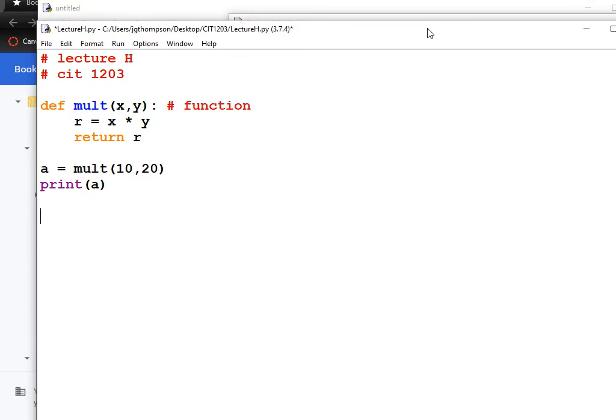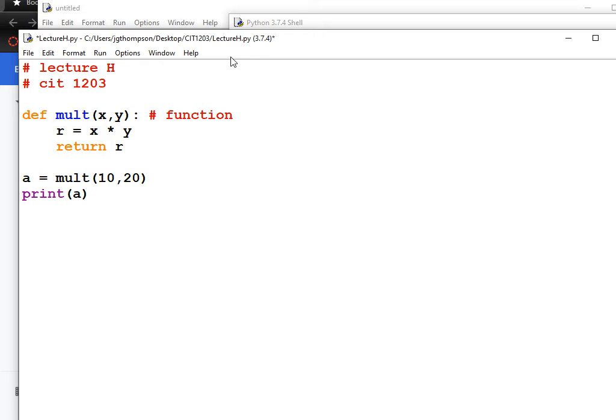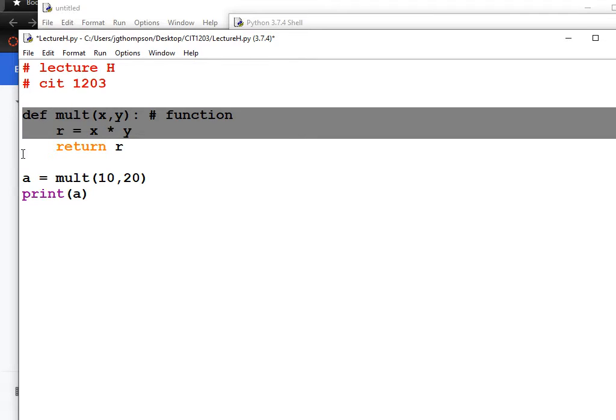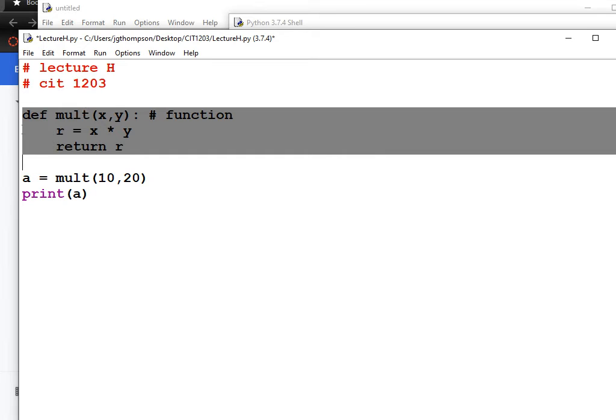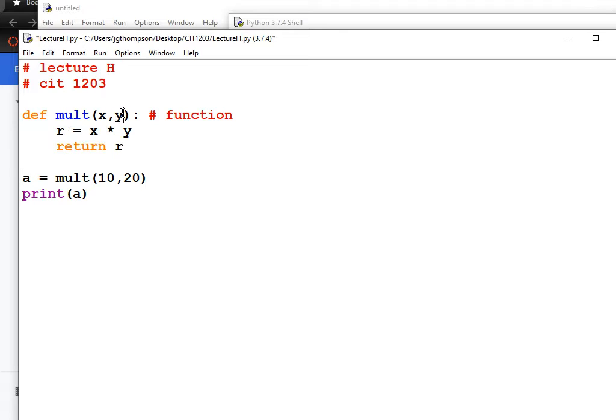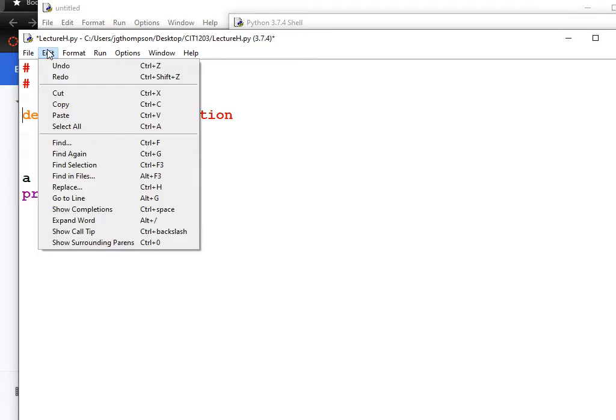Okay, so what's cool about that is I could open up another file and import this file and get all the capabilities that this file has, which is right now one function, right? But we could stick in a whole bunch of math functions. We could make one that did subtraction and another one that did division and so on. We could even try to come up with a cool one that accepted 3 numbers and multiplied all 3 of them together. That might be fun. But I'm not gonna do that. Let's get to the real meat of the matter.